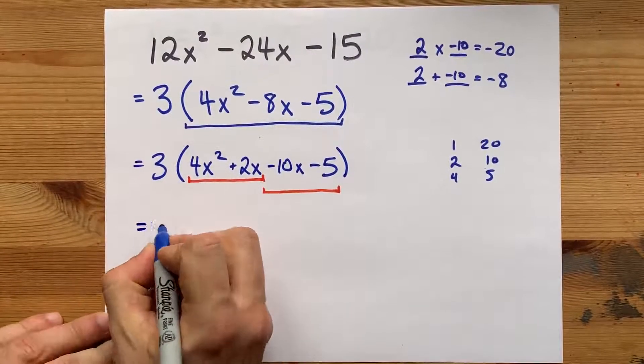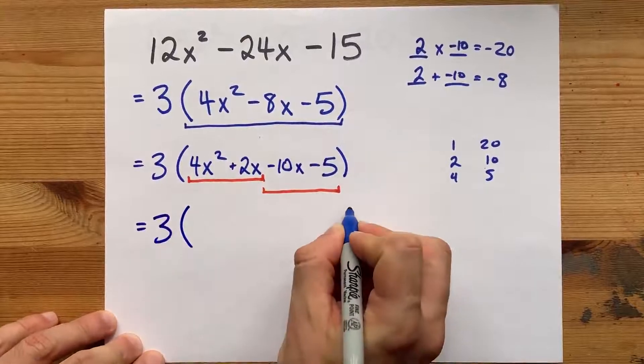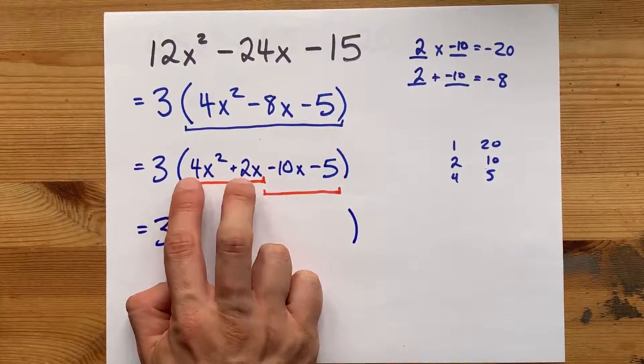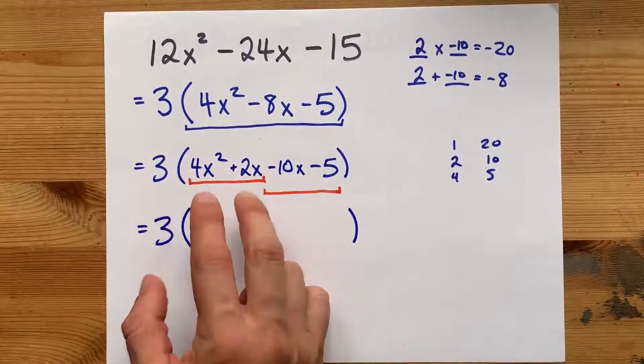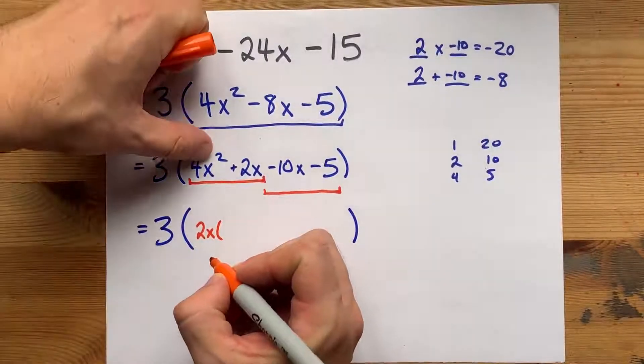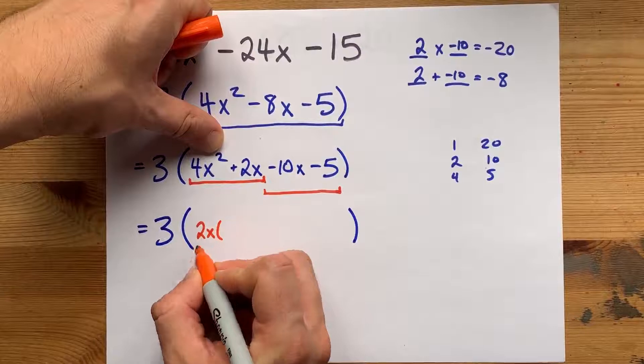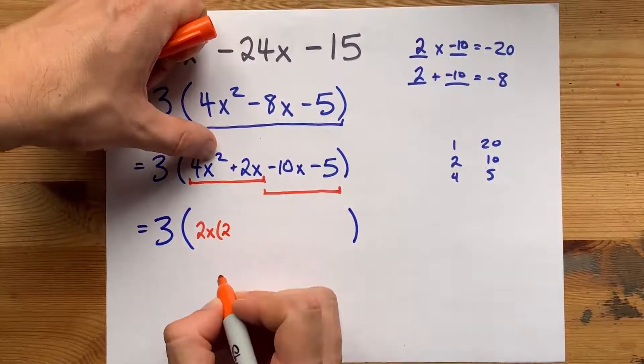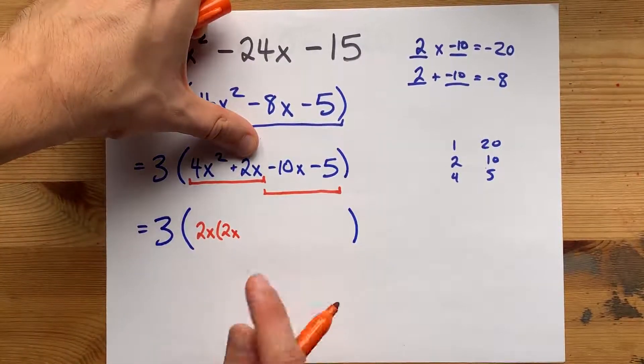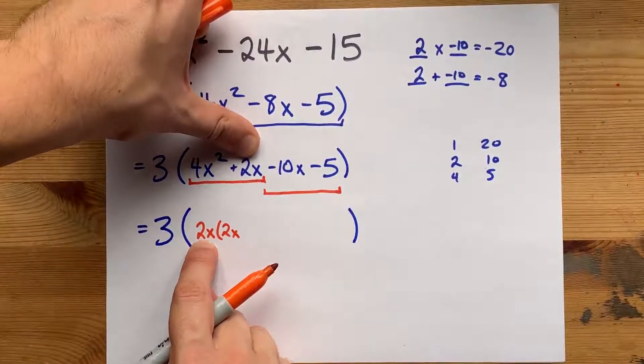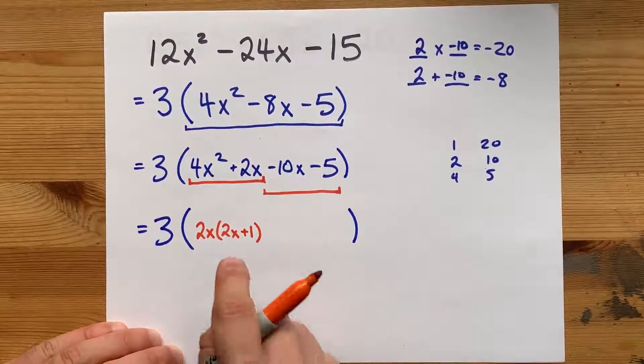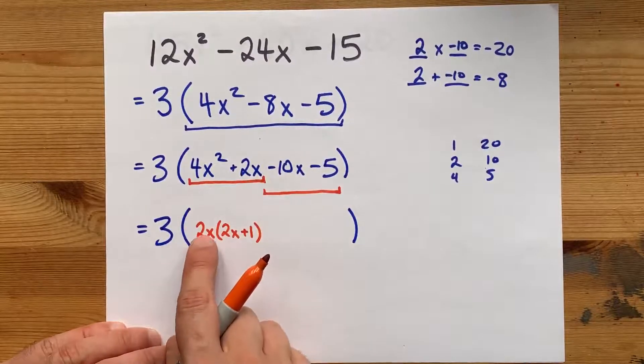Now, I'm going to be careful about how I show that here. Any number we can divide nicely by both of these, yes, they're both divisible by 2. And there's an x in both, which means we're going to pull out a 2x. 4x squared divided by 2x. 4 divided by 2 is 2. x squared without one of the x's is just another x. And 2x divided by 2x is 1. Because anything divided by itself is 1. Notice, I divided both of those terms by its greatest common factor.